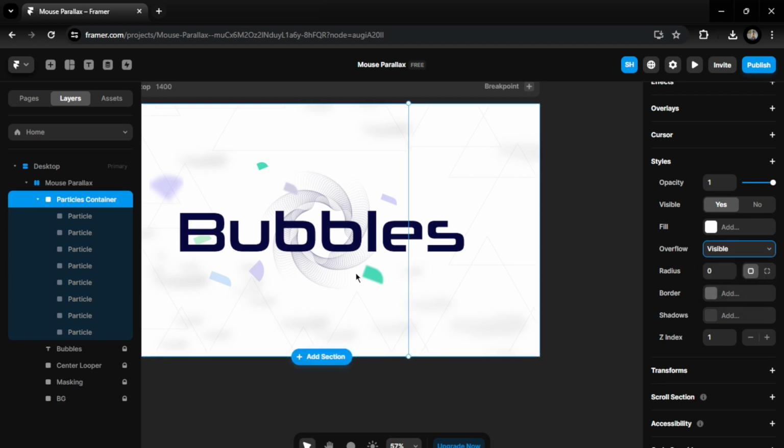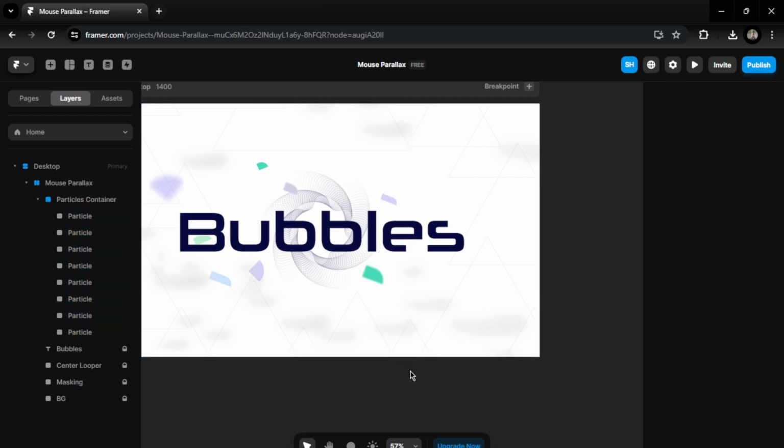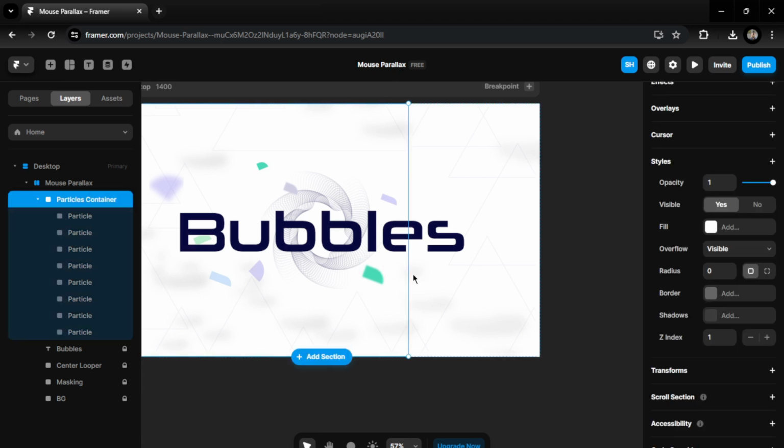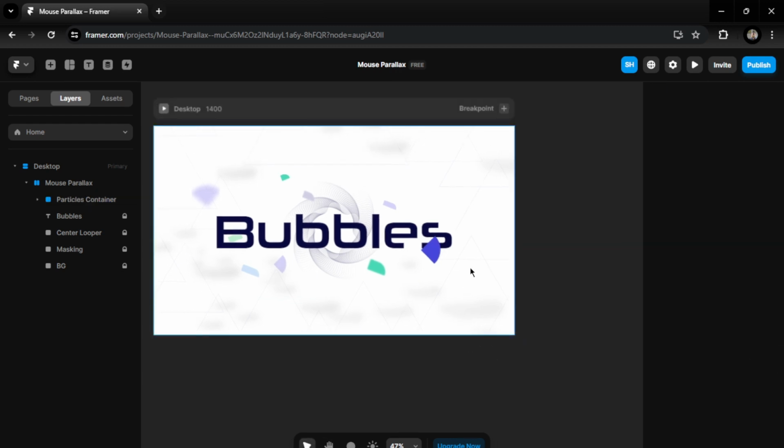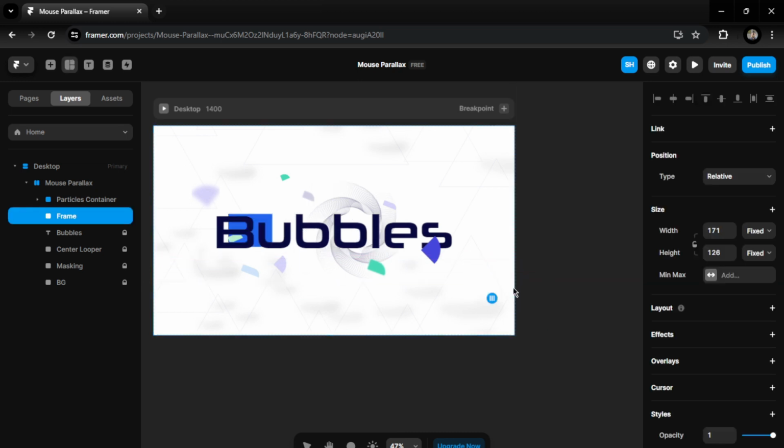Set the overflow to visible for our particles container so we can add some particles slightly distant from the rest of them. Once we have all of the particles in place, let's set the z-index to 2 for our particles container so that all of the particles are on top of everything else.